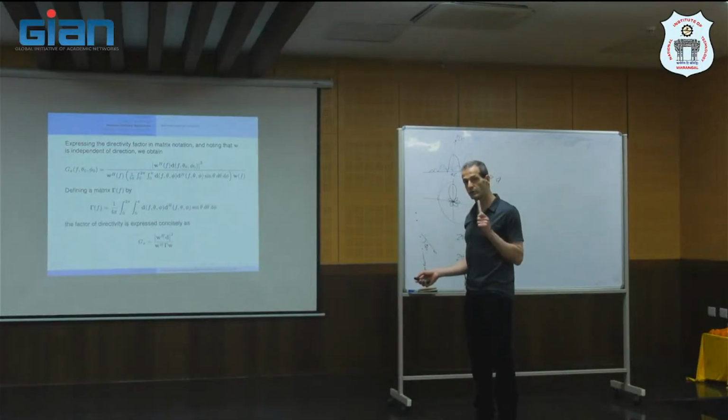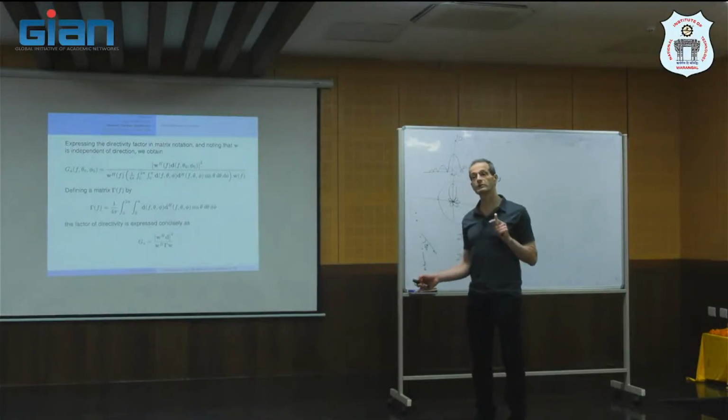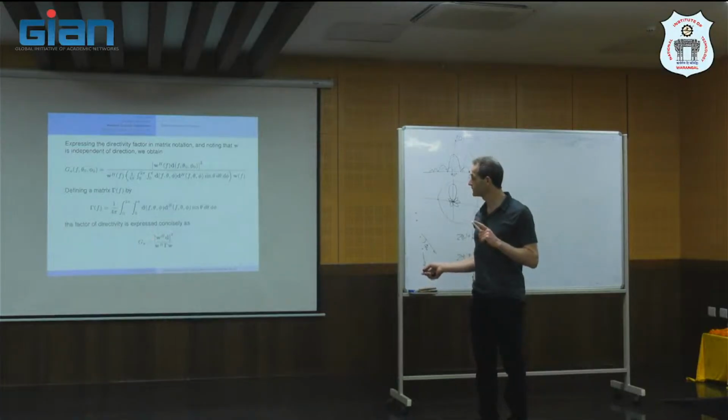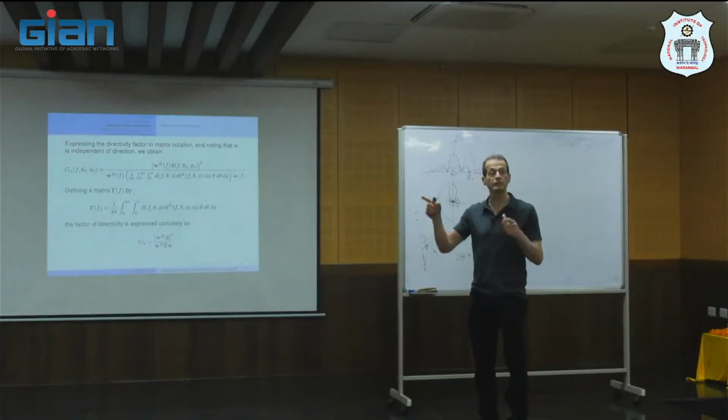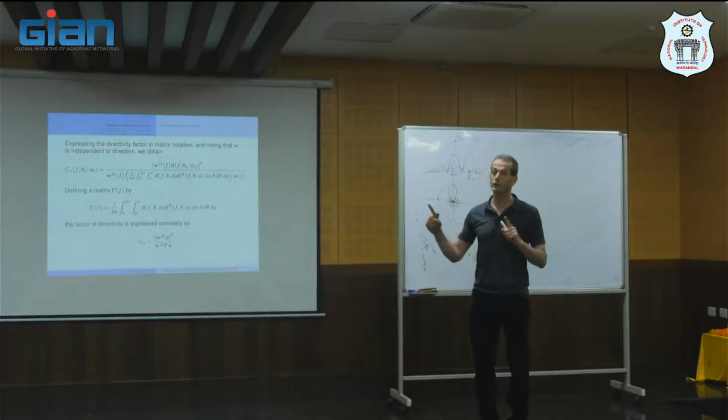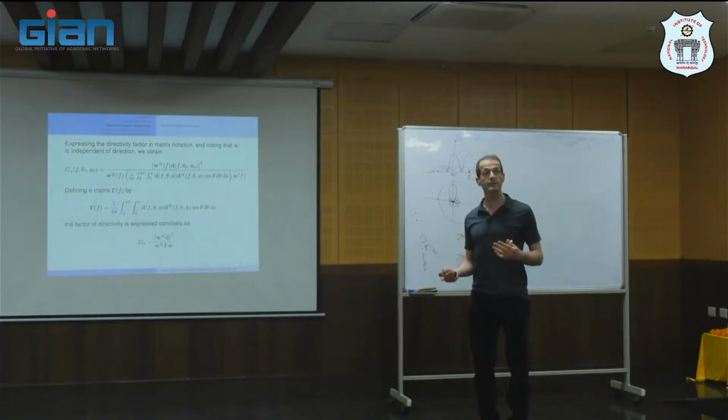But also what we want, very important, is that the gain, the numerator, will be independent of frequency. Why? Because if it depends on the frequency, it means that we have different gains for the desired source for different frequencies. So this is a distortion. It's like distorting the desired source.